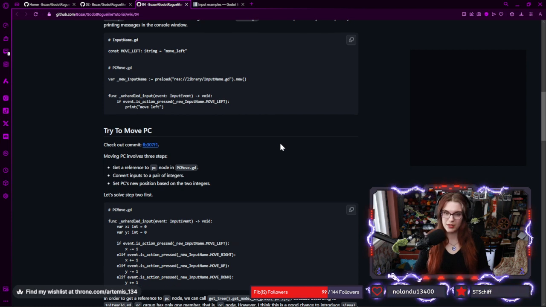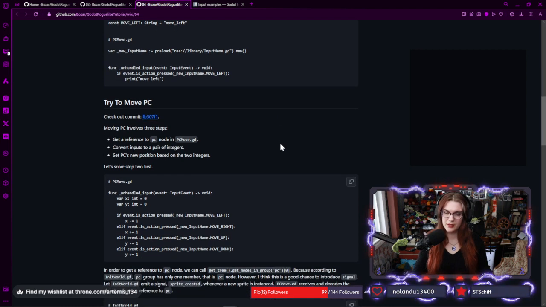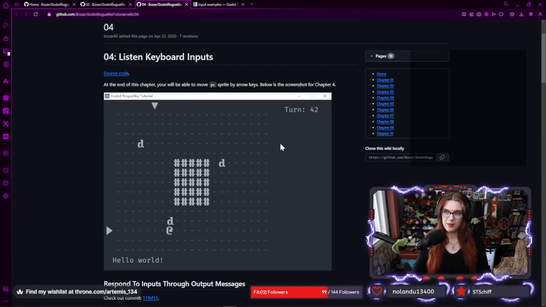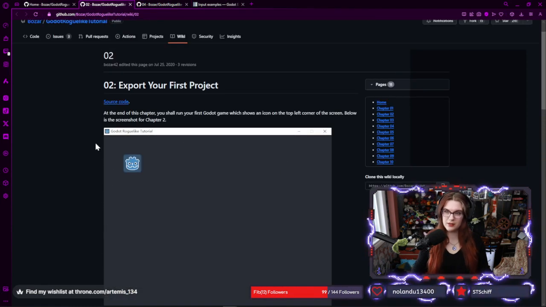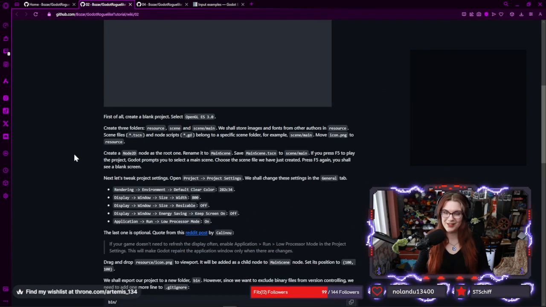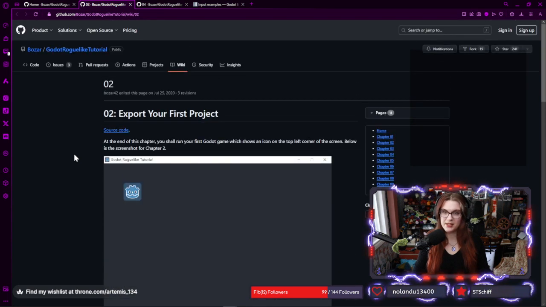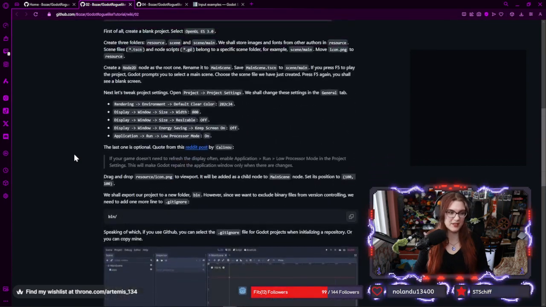So, okay, converting set by characters. Okay. Maybe we should do this roughly in order. Actually, how old is this? 2020? It's probably still fine.